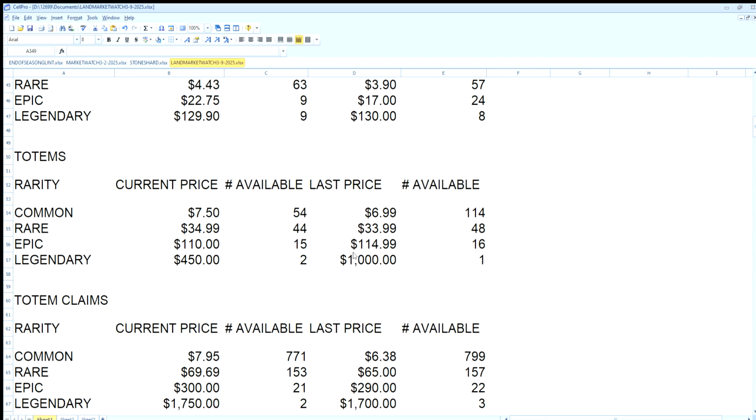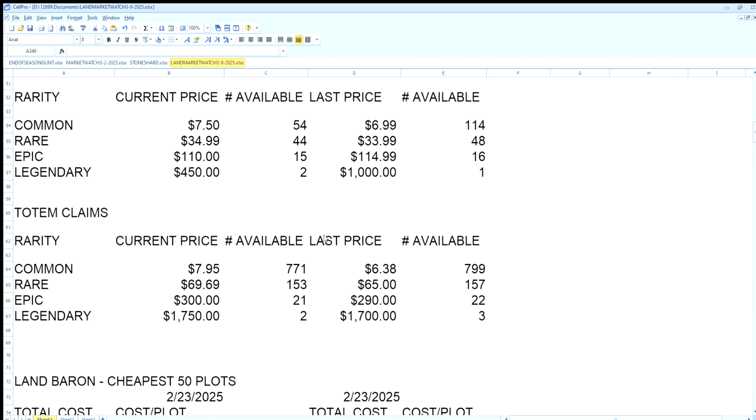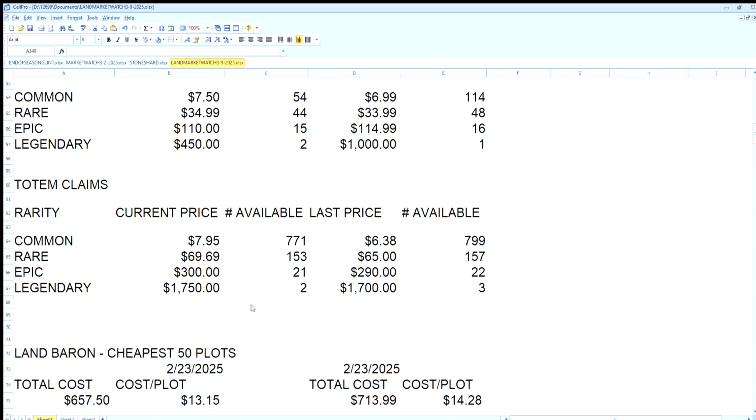So that's less than half the price of previously, when the cheapest was $1,000. If you've got the money and are looking for a legendary totem, that's the cheapest price I've seen in many months. Totem claims, as you can see, also are moving up. Your commons went from 638 up to 795. Your rares from 65 up to $69.69. Epics came up from 290 to 300, and then legendaries moved up from $1,700 to $1,750.